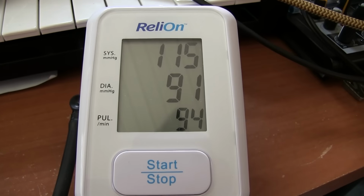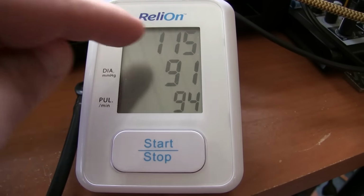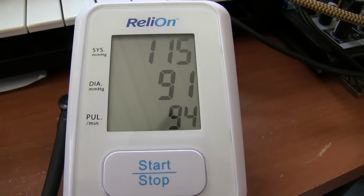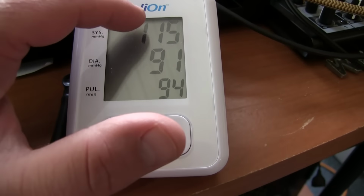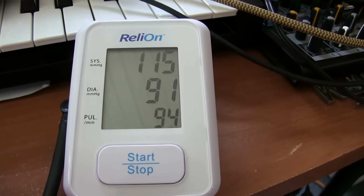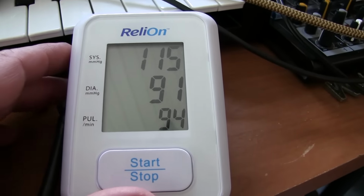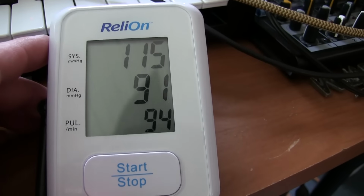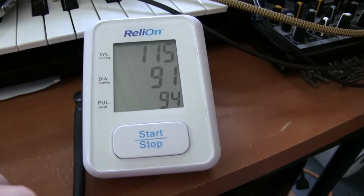And by the way, look at this. Here's my blood pressure. Not good, but getting better. I just took it a little bit ago, and this number was the same, but this one was 87. I've been walking around and doing a bunch of stuff, but I forgot I was gonna take a video of it. But hey, not great, but getting better, yeah!